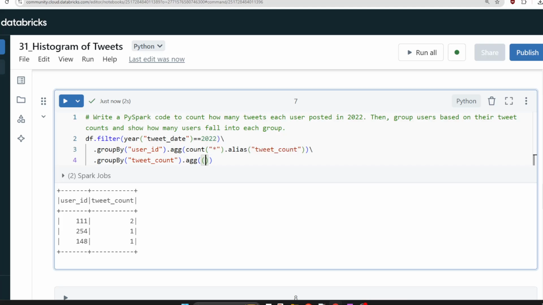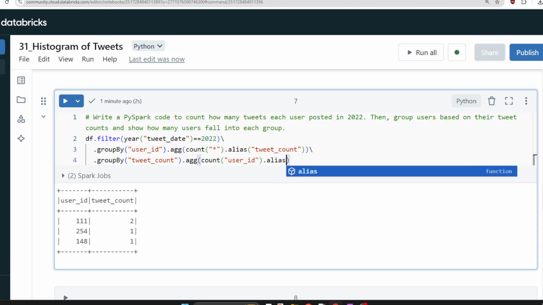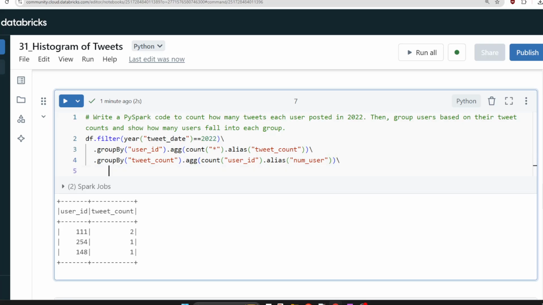What you are guessing is absolutely correct. We have to get the count of user ID, right? And let us give it an alias, number of user, correct? Number of user, right? Now let us see whether the output is as expected or not.